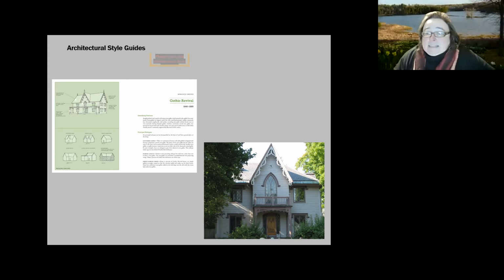So in this case, the building on the right is a small home that Greater Portland Landmarks actually acquired when the Holiday Inn by the Bay was going to be constructed. This was going to be demolished for the site of the hotel. The hotel gave it to Landmarks, and we moved it from Spring Street downtown to the West End and had it restored, and it's had a series of owners since then.